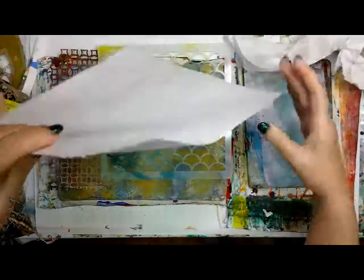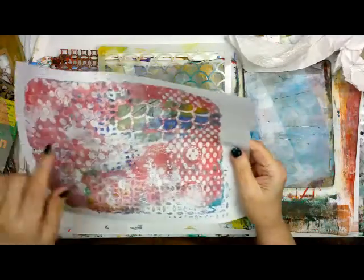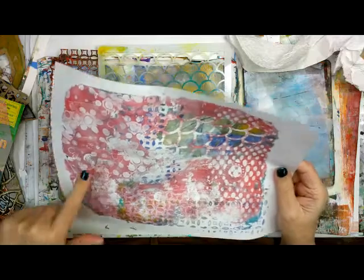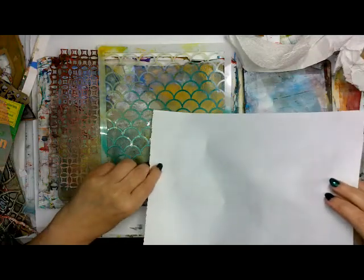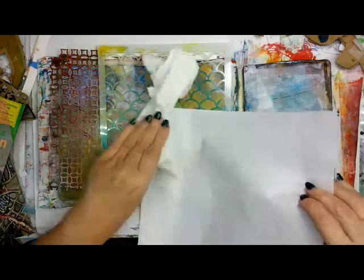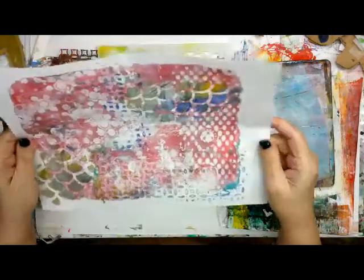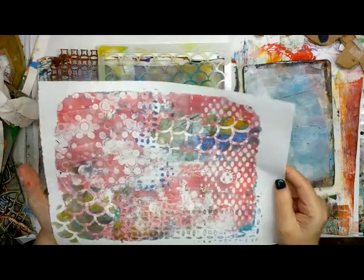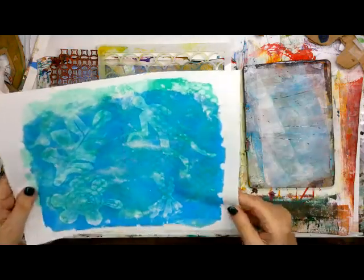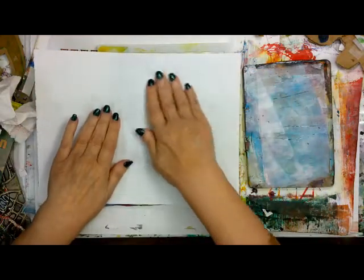Now we're going to pull that up over that. Now see, that's very nice, but now I need to get something on this side, right over here. So we're going to pull some more of that, see if we can get some more of the yellow. All right, now that made that print interesting. Now that one, the first one we did, would benefit with something over it.